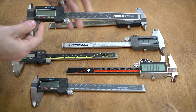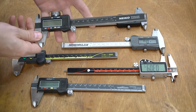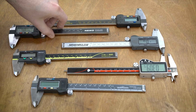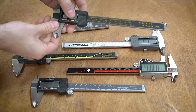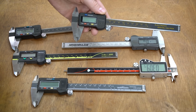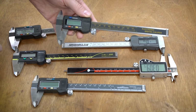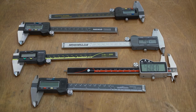Then we also have this Nico brand. I actually got these because they're kind of like an upgraded version of the traditional Chinese ones. These run about $30 on Amazon, and these are pretty common as well. And then lastly, we have the old classic Harbor Freight. These are my oldest set of calipers I've had for a really long time. Harbor Freight actually has many, many different sets on their website, and I still think they sell a version that looks just like this. So let's move on to the testing with accuracy.